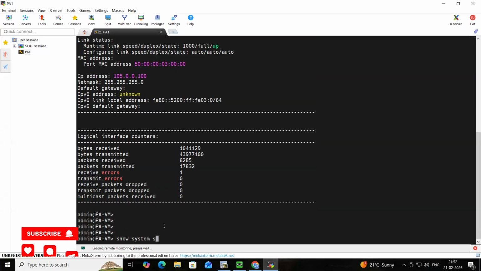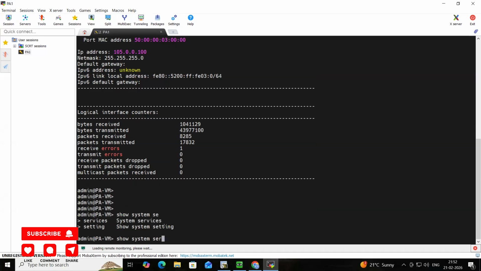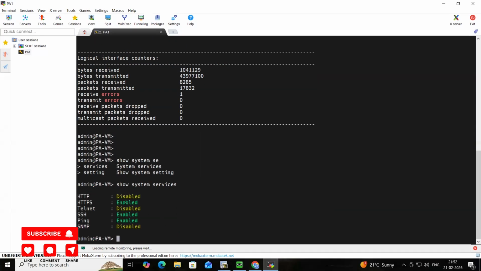System services. It will show you HTTP is disabled, HTTPS is enabled, Telnet is disabled, SSH and ping is enabled, right? You can use this CLI command. And I had already shown you guys in a previous class how to enable and disable services through CLI. So go through that day's video and even go through your commands.